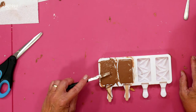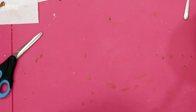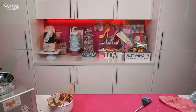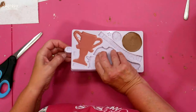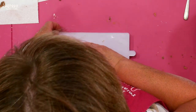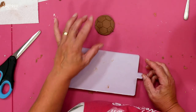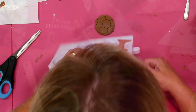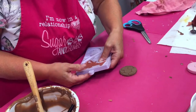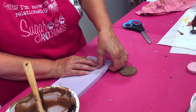So it started to set already, that. So I'm just going to put that into the fridge now, and we'll get rid of the excess chocolate when we take it out. And then a quick... See if these come out. Oh, so this is Karen Davis's mould, remember? So turn it upside down. Take that one out first, because I knew that one would come right. There we go. As you can see, silicone moulds don't make them shiny, these Karen Davis or Katie Sue. But you're going to luster them, so it doesn't matter. I didn't know if it would do it or not. Trial and error, isn't it? But what we do is, we take it out.